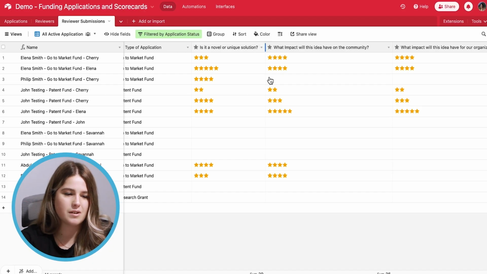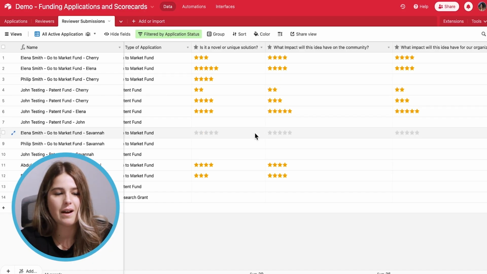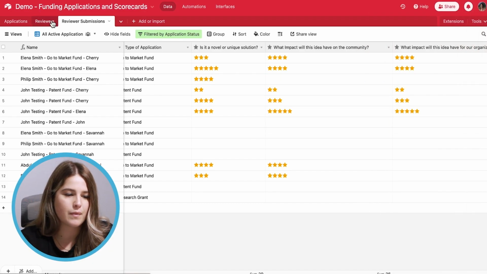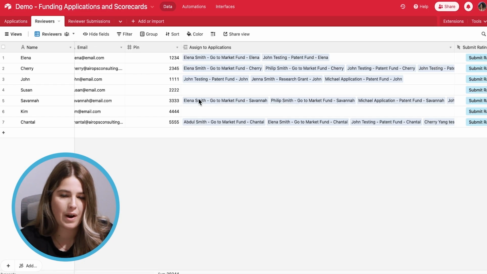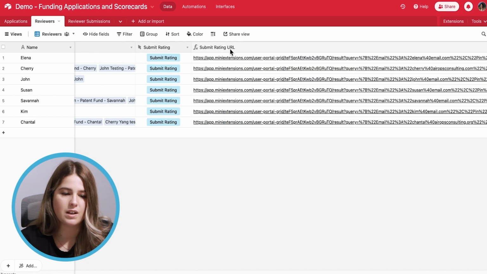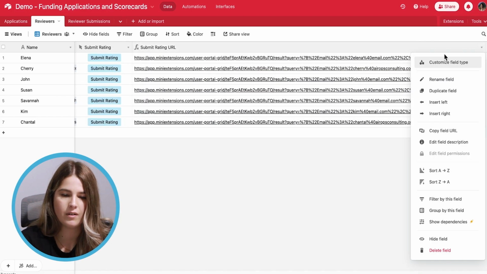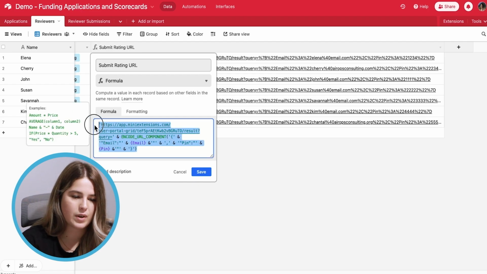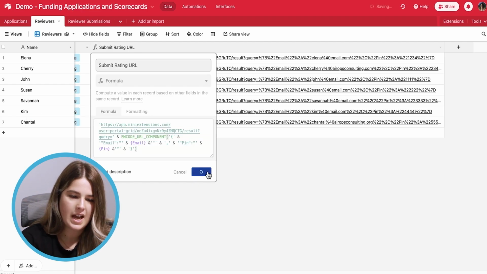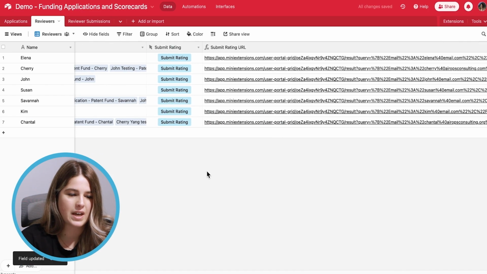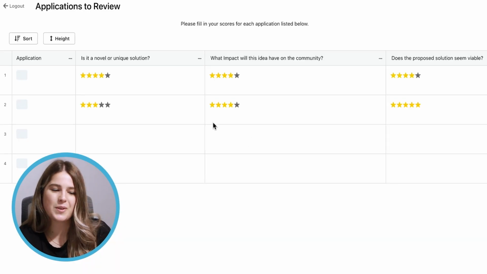So similar to the forms, I'm going to have a field set up on the user table where I can put in submit rating URL. So I'm just going to replace the URL with the current one that I've created. And this should allow for me to get into my portal and see. So let's click into mine first, and then I'll click into somebody else's just so that you can see how that would work. So logging into myself, this should be very familiar.